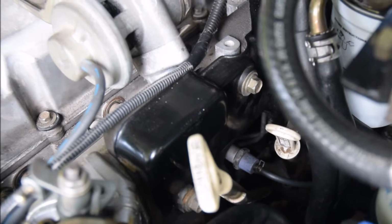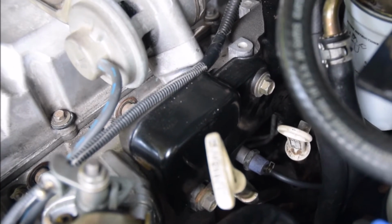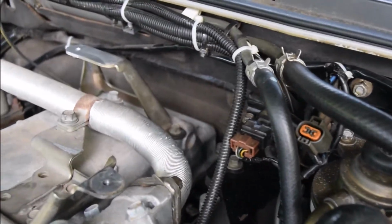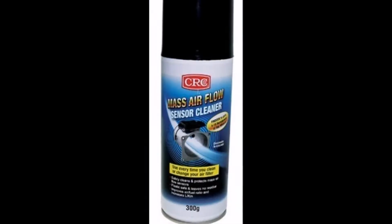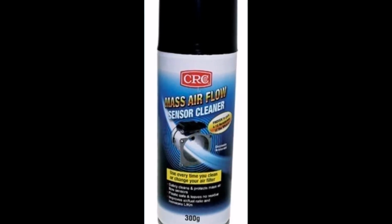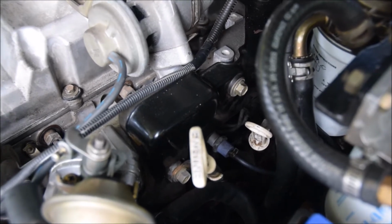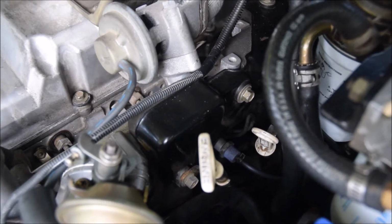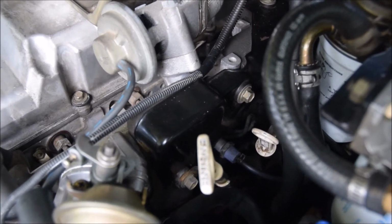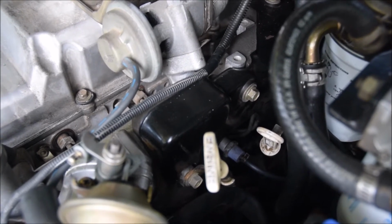But when I had to hose off the end of it there, it was quite dirty. I have actually cleaned the sensor a few times. So I cleaned that sensor using CRC Mass Airflow Sensor Cleaner. We're going to get that out today. I'll give you a bit of a demo on how I went about doing it. It's my first attempt at this. So yeah. Alrighty, let's get into it.